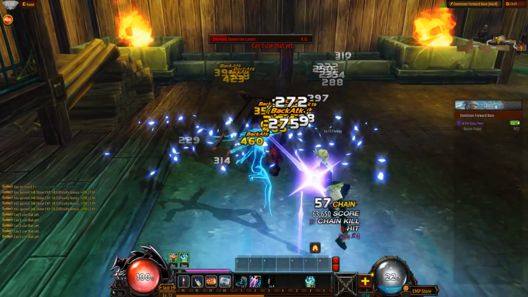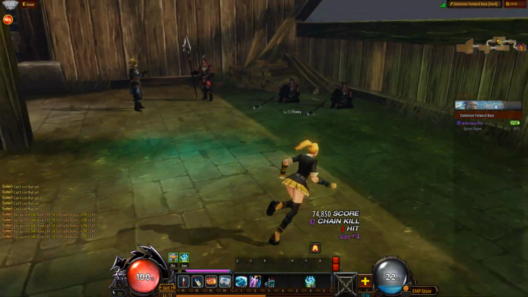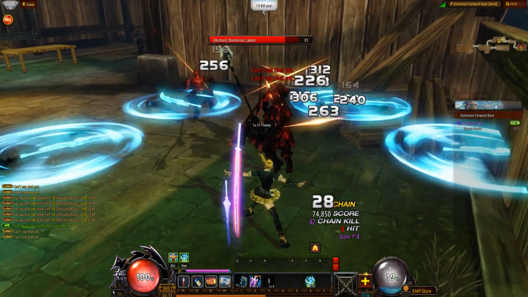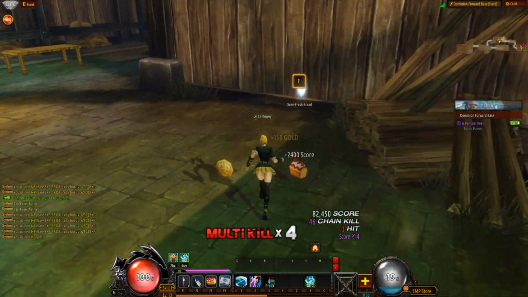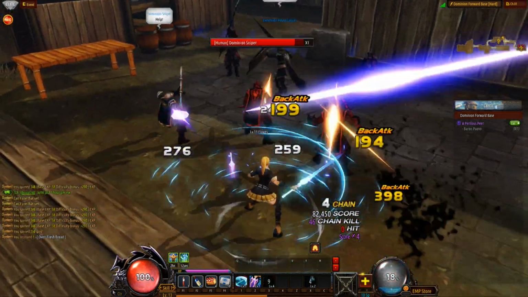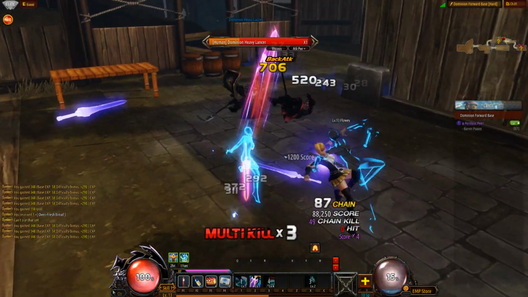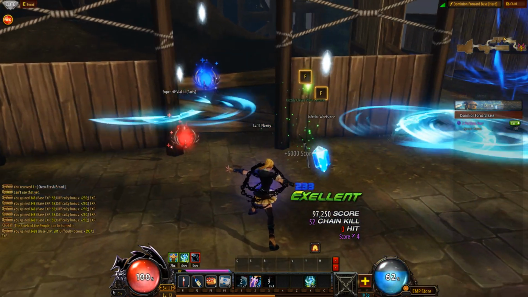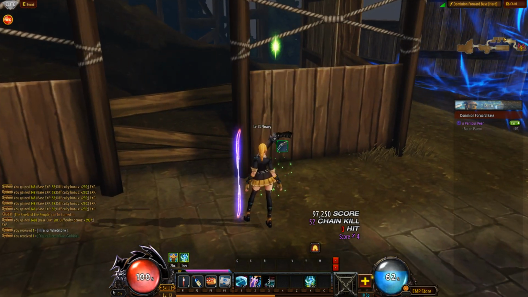Did I get you? You see, when you're waiting for it to come off cooldown, it's almost like it's better just to wait for it to come off cooldown because it makes it so much easier to round up enemies. Did I get you? Yeah, it just makes the clearing so much faster. Oh, someone got an ability off on me.